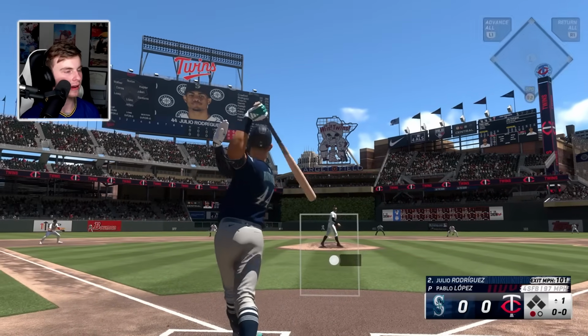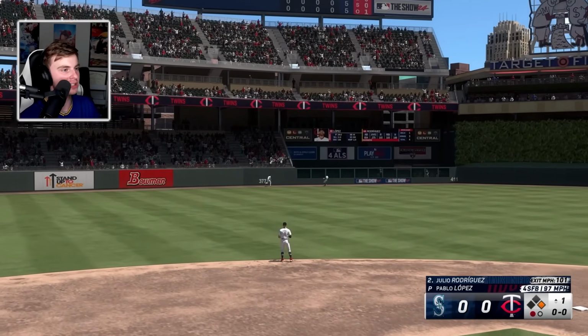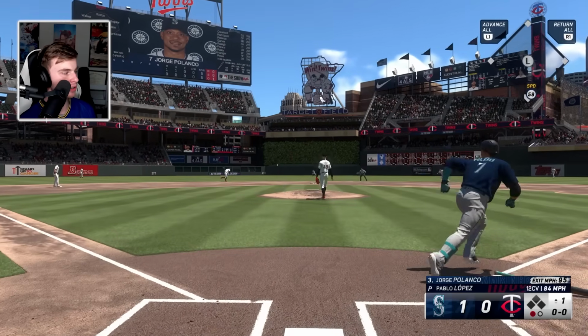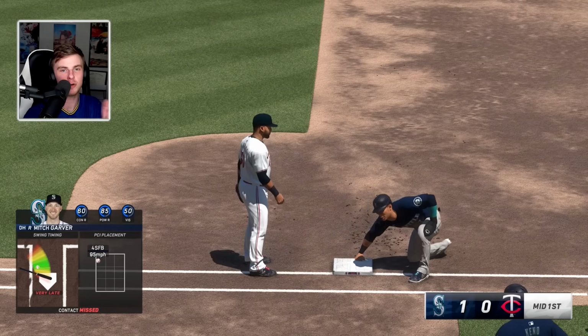Even though the Twins made the playoffs last year, Seattle won more regular season games, and this one should be interesting, especially because Julio's starting out with a nuke. However, Seattle needs more runs than that because Minnesota's offense has been on a tear, but Lopez just got a strikeout and he picked off his former teammate Jorge Polanco.